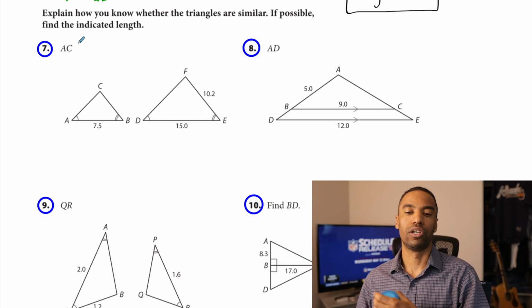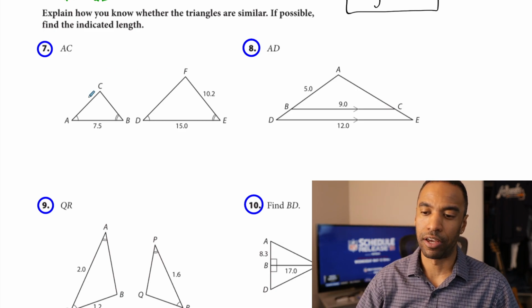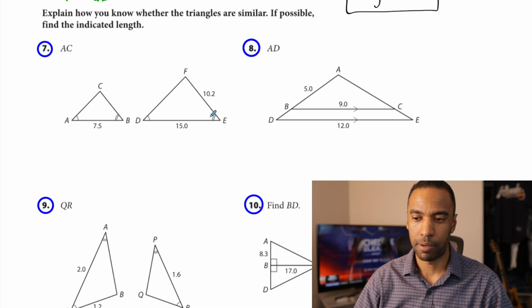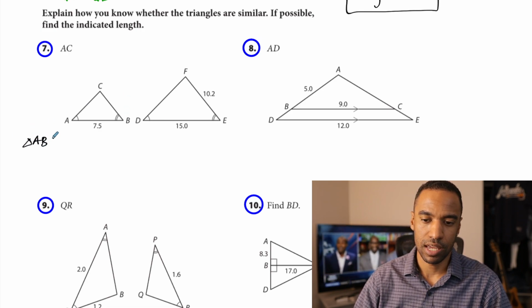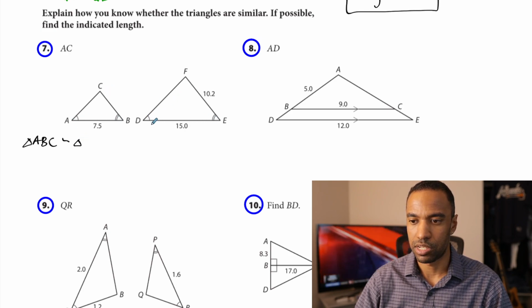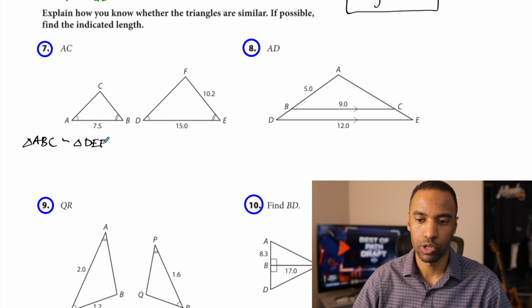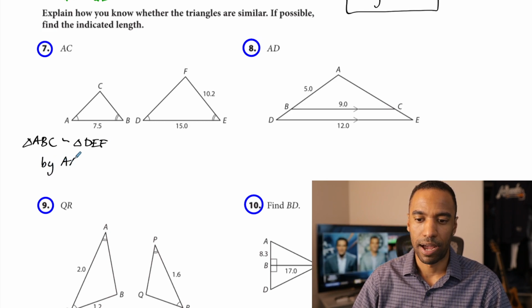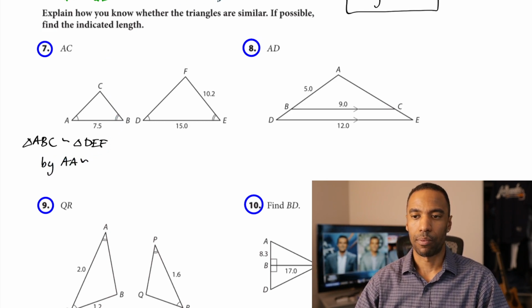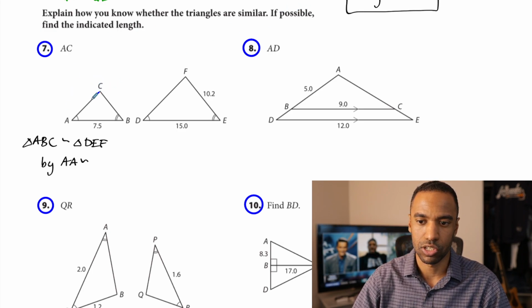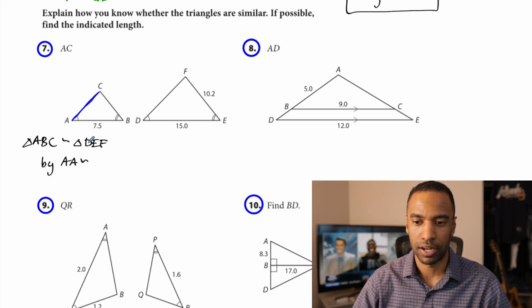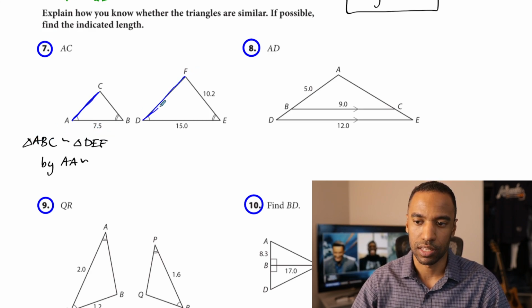All right, good news on number 7. We already have angle, angle. Angle A is congruent to angle D, and B is congruent with E. It's already given. So we already know that triangle ABC is similar to triangle DEF. This is oriented the same way, so we know it corresponds. It's kind of alphabetical there. So by angle, angle. Awesome. Now we have to find the length of AC. If possible, find the indicated length. So here's AC. Because they're already drawn the same way, AC being the first and third letter, DF must correspond with AC. That's awesome.